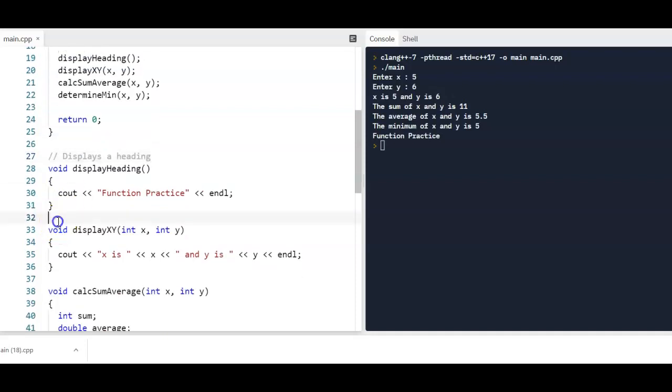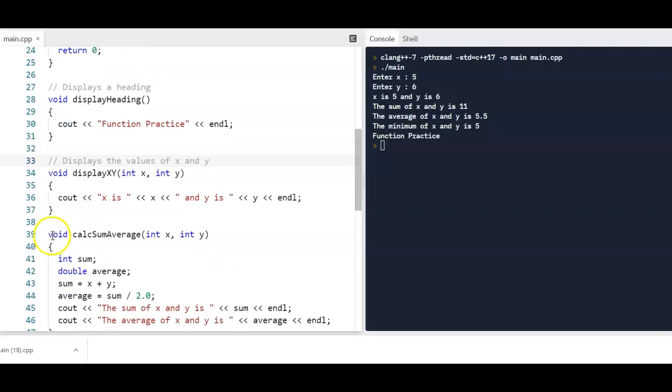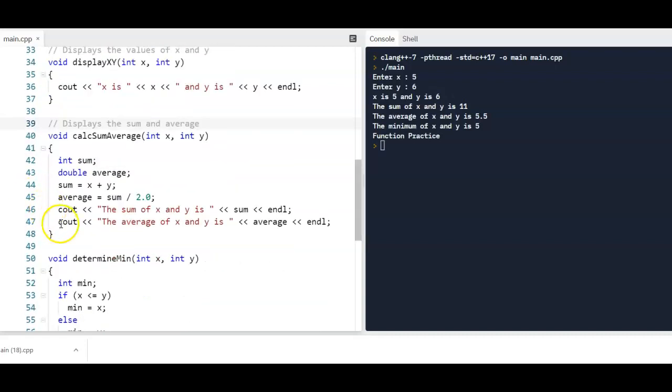Right, this guy displays the values of x and y, displays the sum and average, and this one displays the minimum.